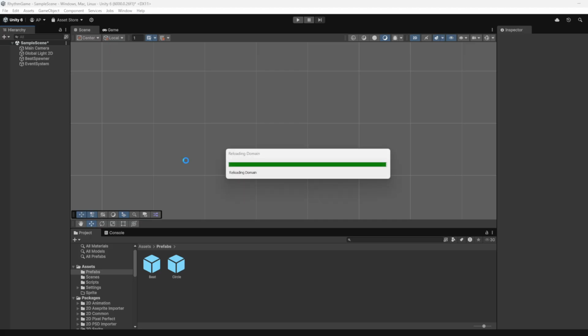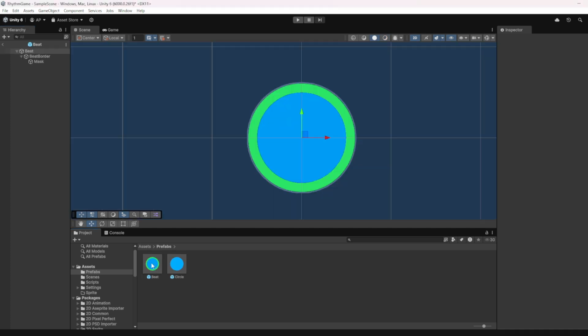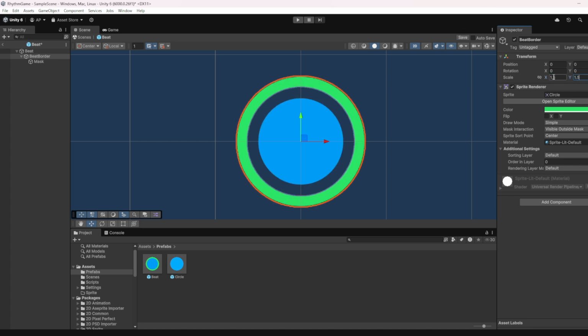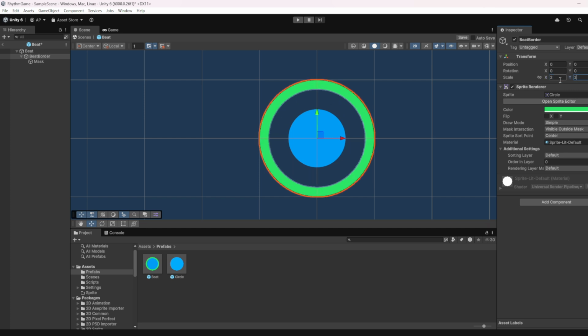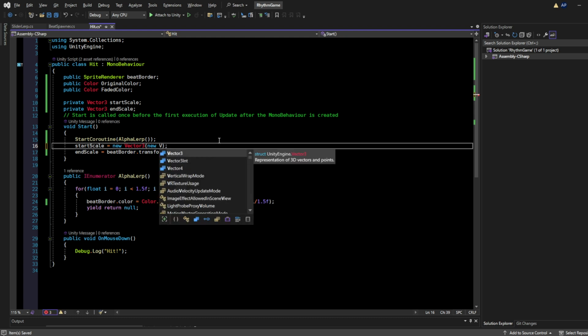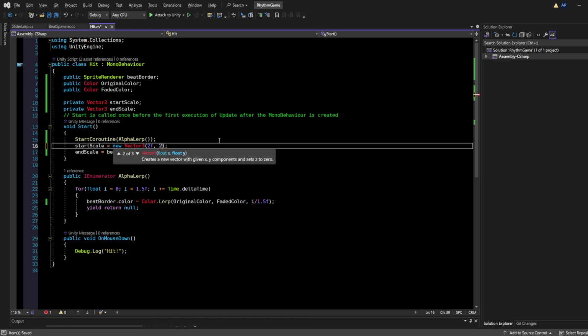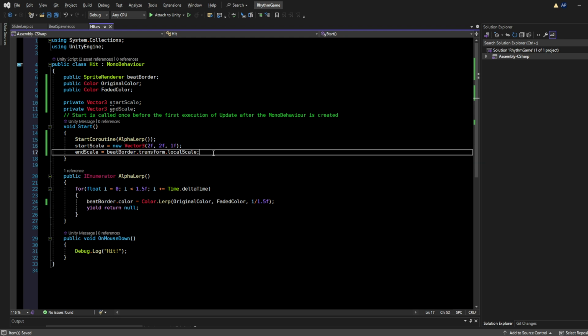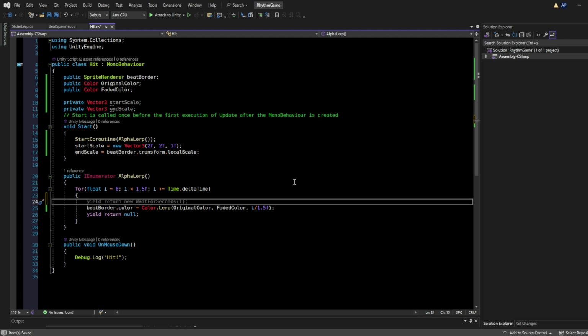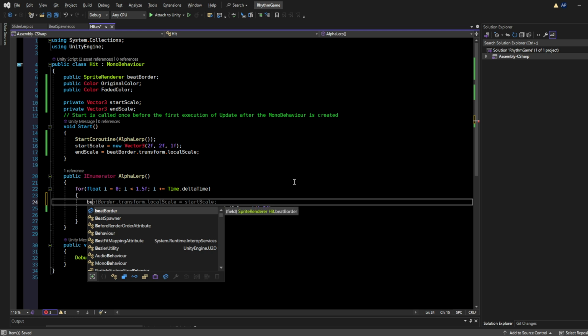Now going back into Unity, if we're not going to make any changes here, we're just going to see what this looks like. 1.2, 1.2, as you can see, is already fitting. So maybe you can start from 1.5, 1.5. Maybe using something like 2 and 2. Let's do that. Let's do 2 and 2. So our start scale is going to be new Vector3(2f, 2f, 1f). And then our end scale is just going to be what our local scale is, so we don't really have to worry about this.